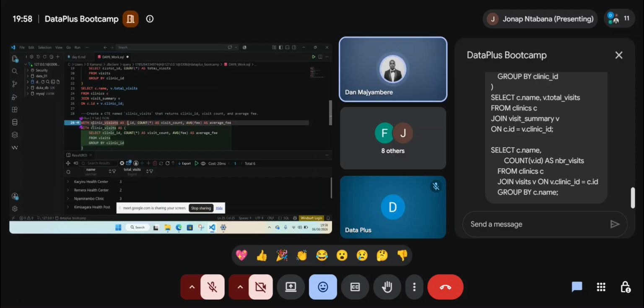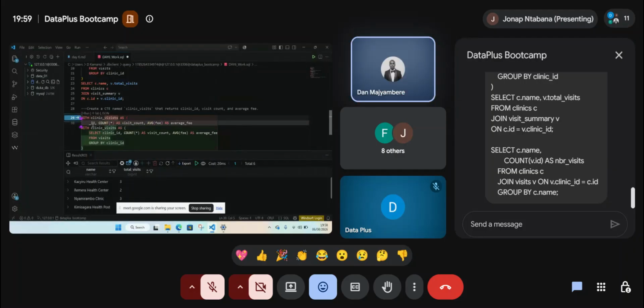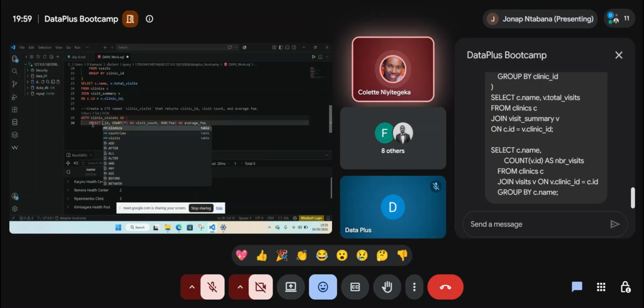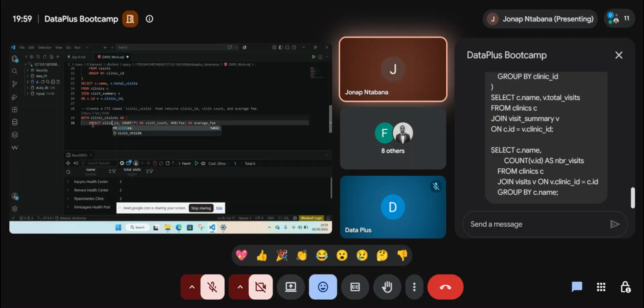First, it must return clinic ID, so select clinic ID.